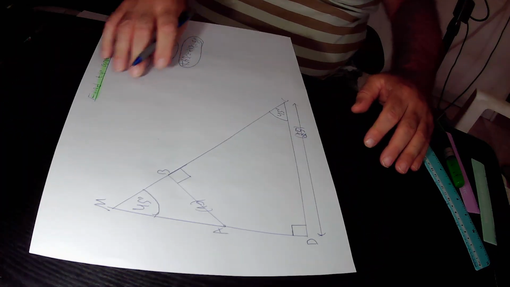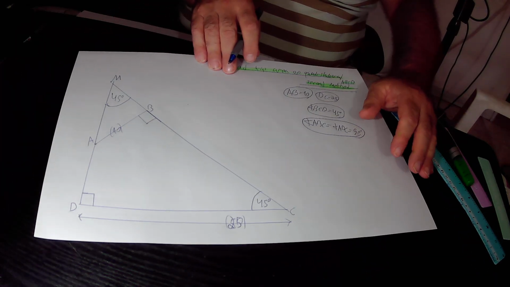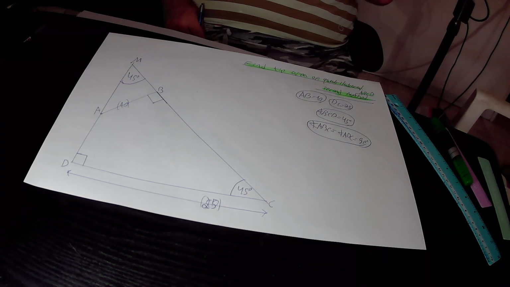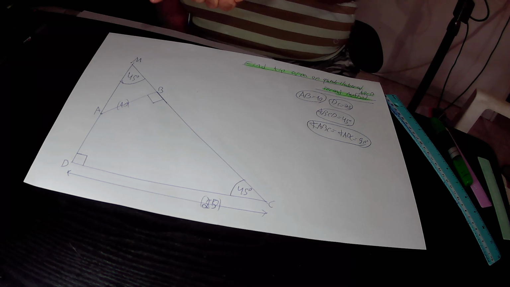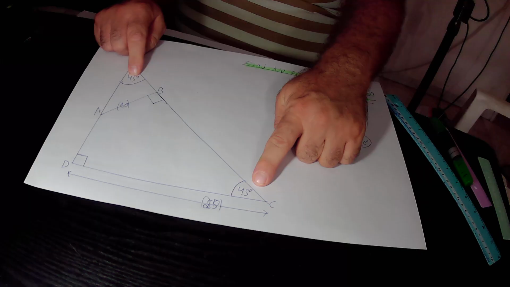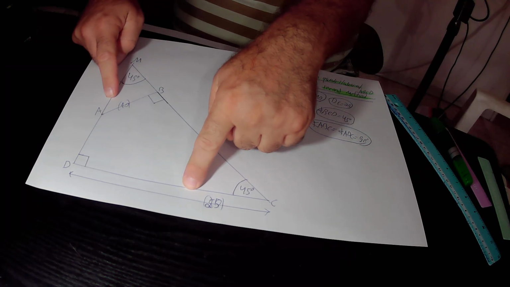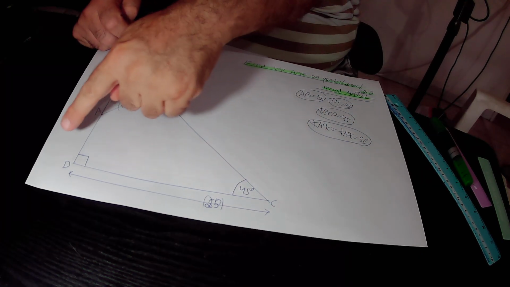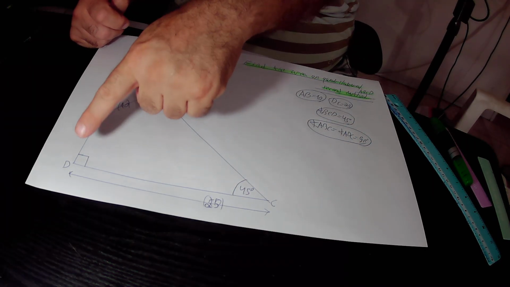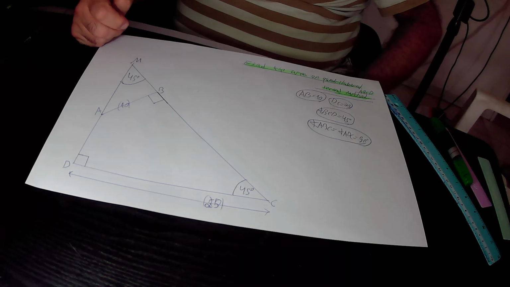We have the rule that states that in front of equal angles in the triangle there are equal sides. So in the big right triangle MDC, in front of those two equal angles, we have those two sides that must be also equal to each other in their lengths. But side DC equals 25 units in its length, and therefore side MD must be also equal to 25 units in its length.